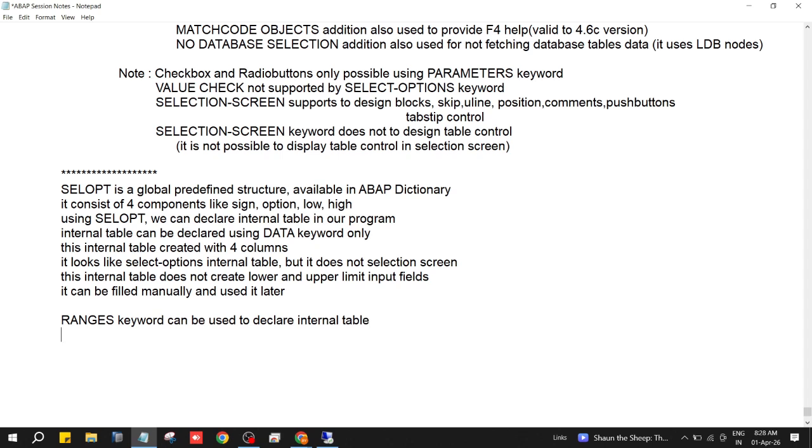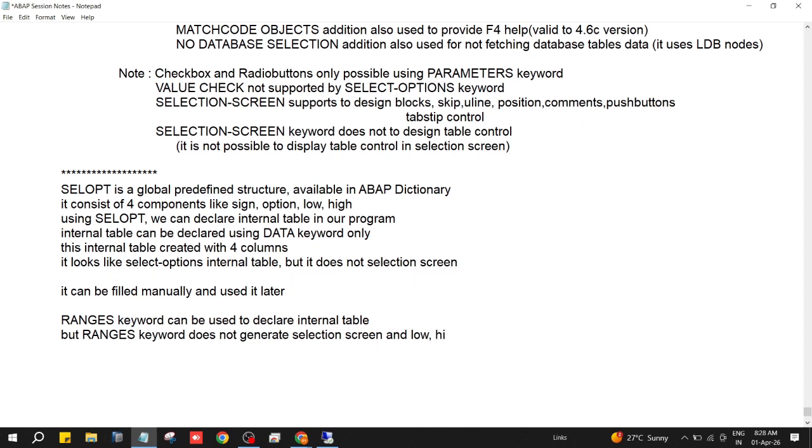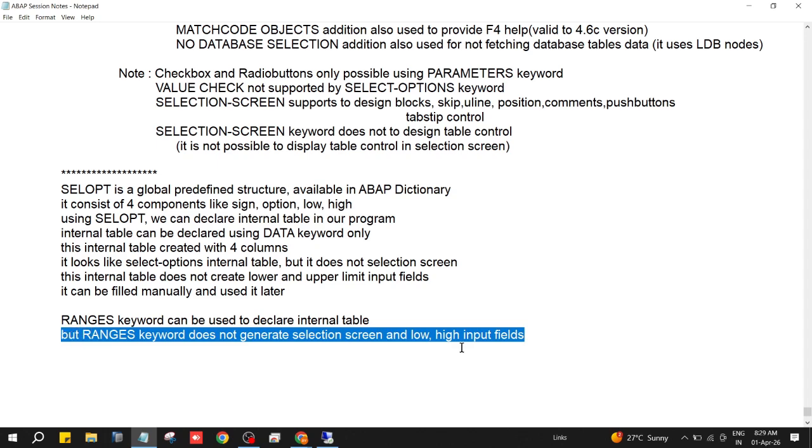But the RANGES keyword, with the same rules, does not generate a selection screen and also does not generate low and high input fields. So the RANGES keyword cannot be used for these things.